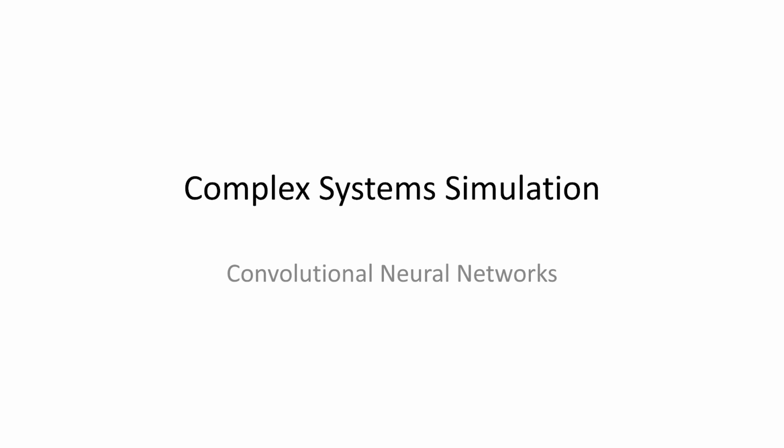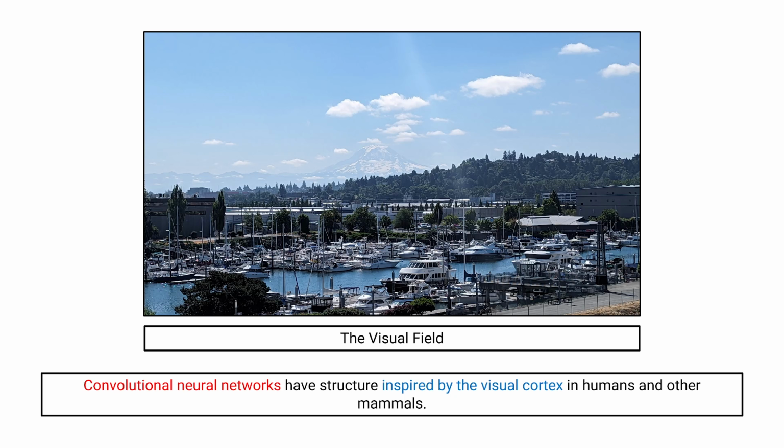All right, welcome. In this video, I want to look at the technology of convolutional neural networks, which is a popular technology that is used in image processing and in a few other areas like natural language processing and reinforcement learning. Convolutional neural networks were first used for image processing, and so they were actually inspired by observations of how visual processing is carried out in humans and in other mammals and other animals.